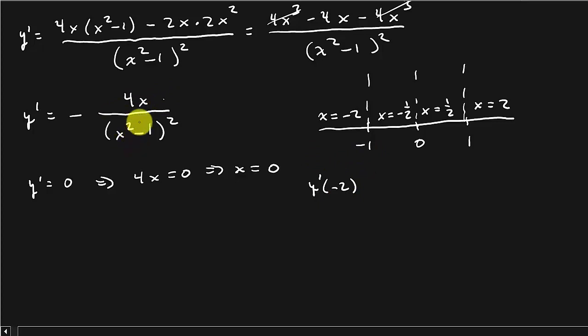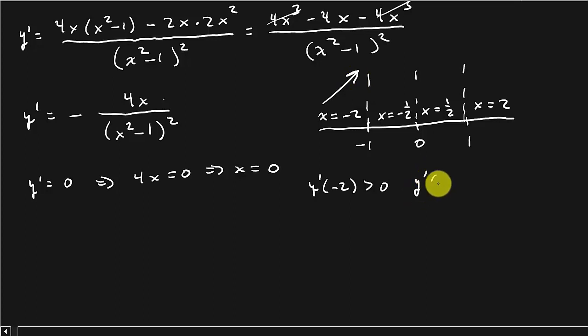So just keep in mind the denominator here is always positive. I don't care what the exact value is. I just want to know, is it positive or negative? No matter what I plug into the denominator, that's always going to be positive. So when I plug the -2 into the numerator, that's going to be a negative up here, but the negative and negative make a positive, and the denominator's positive. So this is positive, so it's increasing.